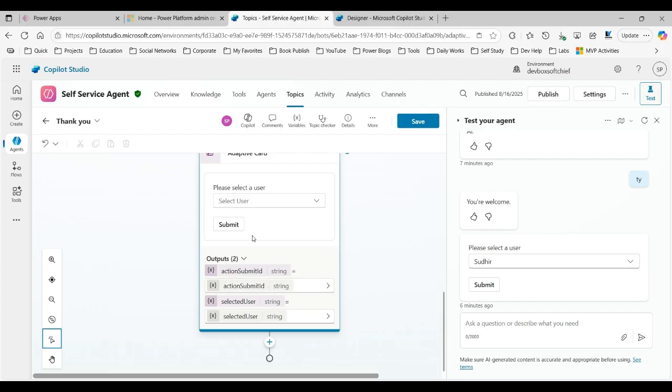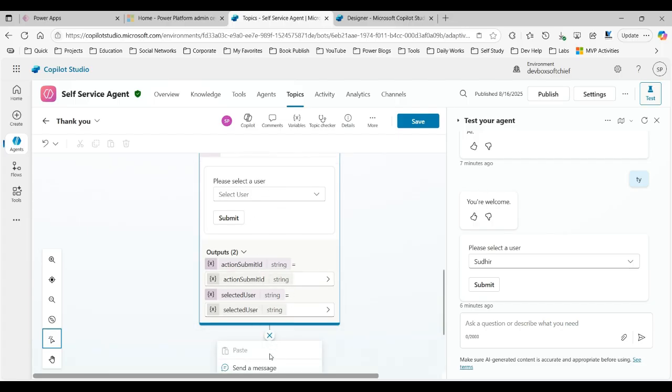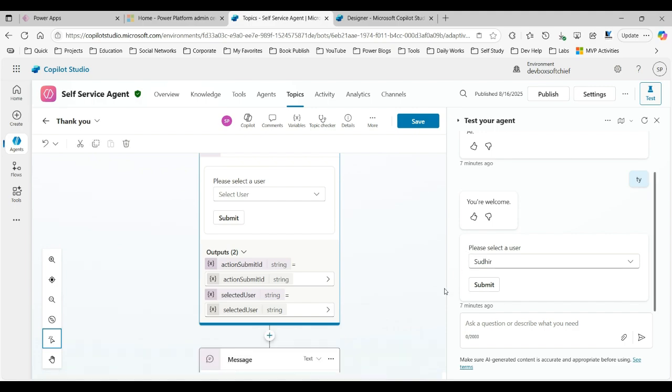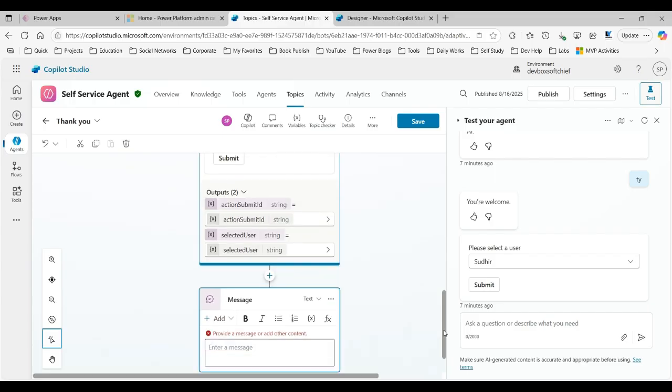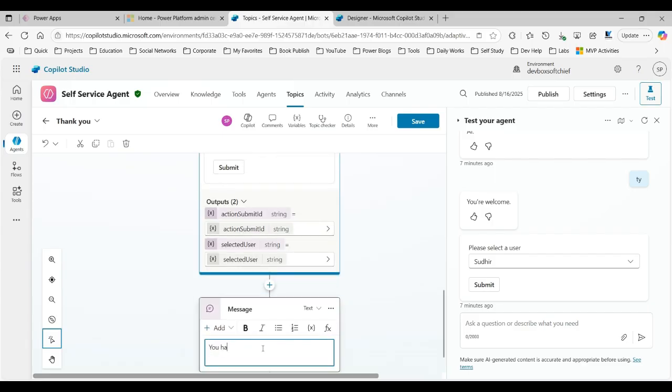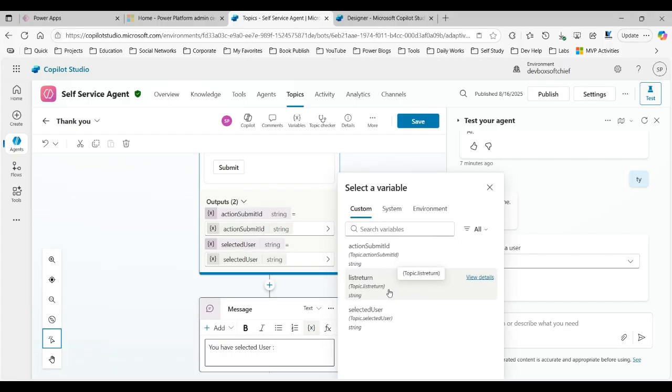Once the user submits data, I want to send a message: you have selected user, and I want to define the dynamic variable, which is the selected user, Topic.selected user, which is a string.